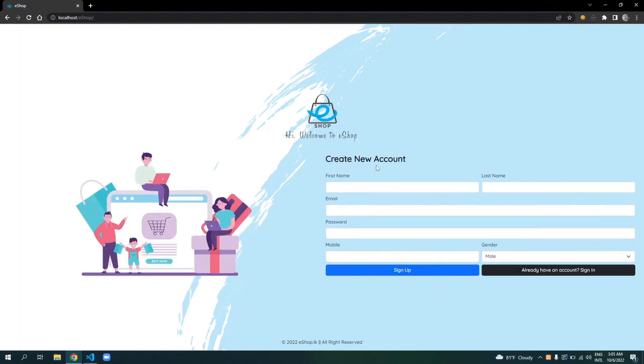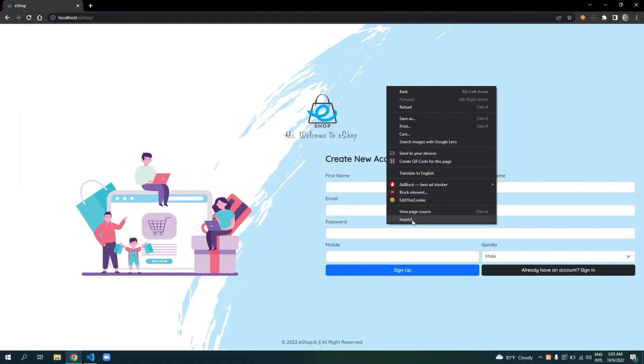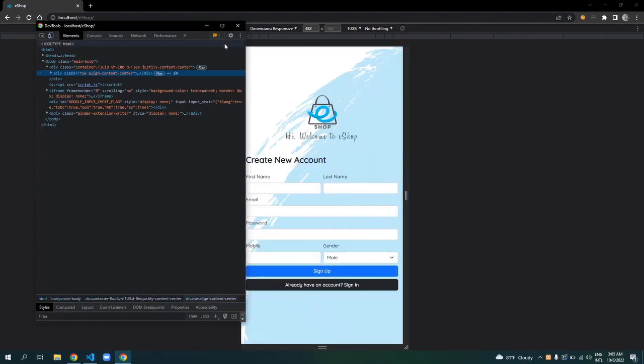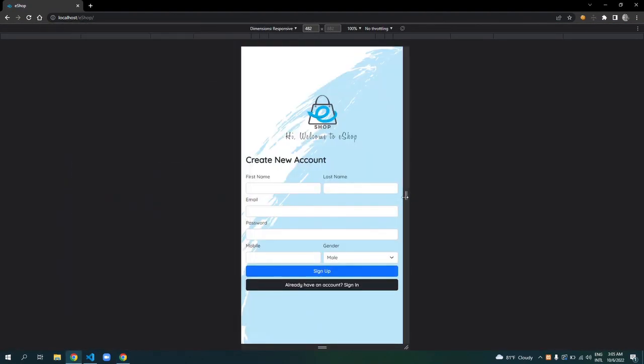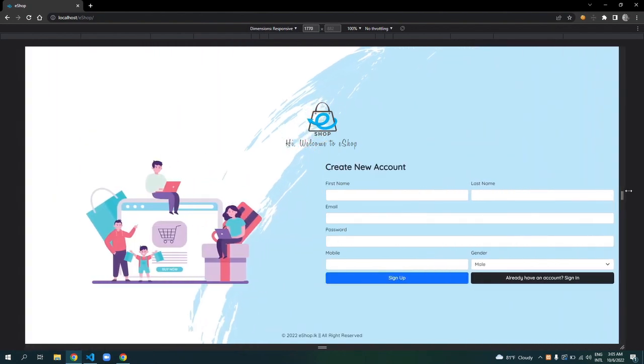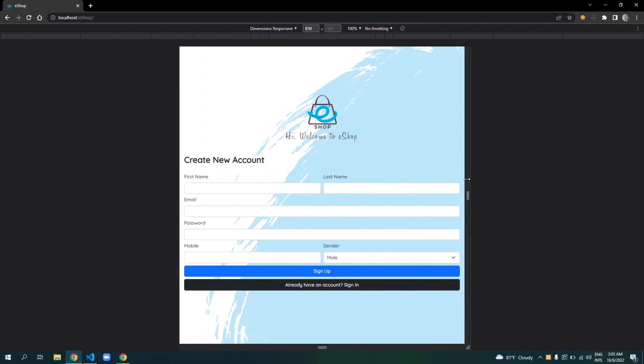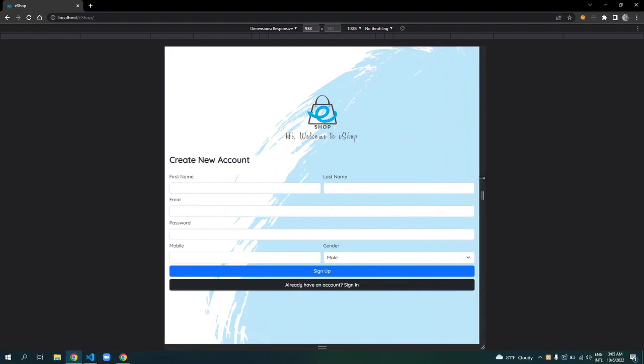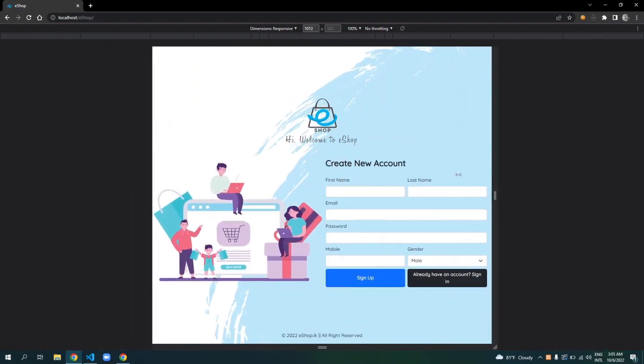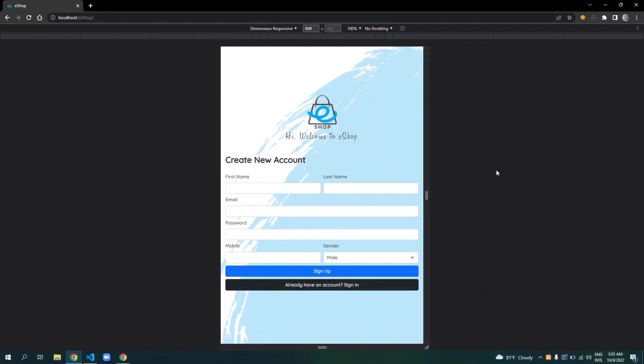And finally, when it comes to the responsiveness, let me show you. As you can see, I only focused on both laptop desktop resolution and much smaller resolutions like mobile screens.